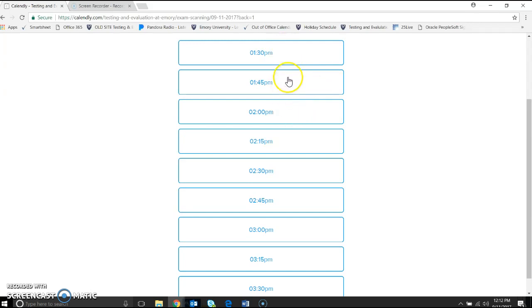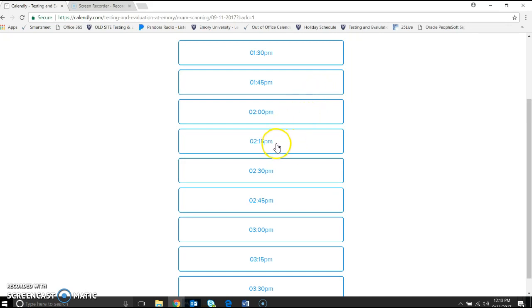This is a really interesting feature Calendly has. Your appointment, as you know, is usually set for a full 30 minutes so that I can get as much done as possible for your scanning and reporting. But you can actually select on these 15-minute marks. I wanted to make this flexible for you all because I know many of you are coming in and out of classes. You've got meetings all over campus, so I want you to have a lot of flexibility.